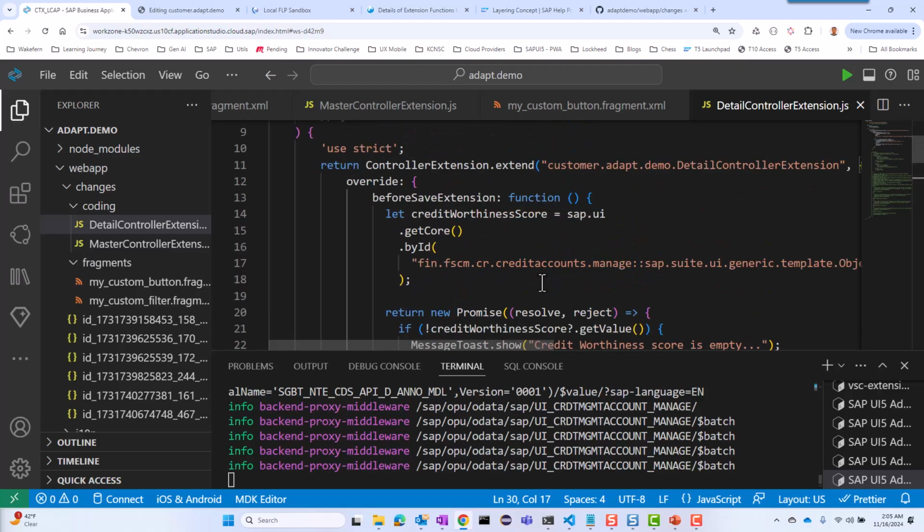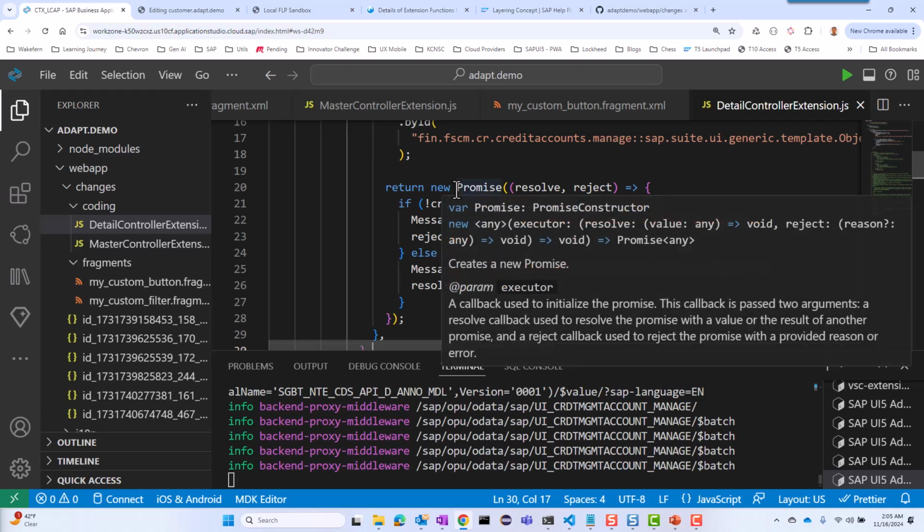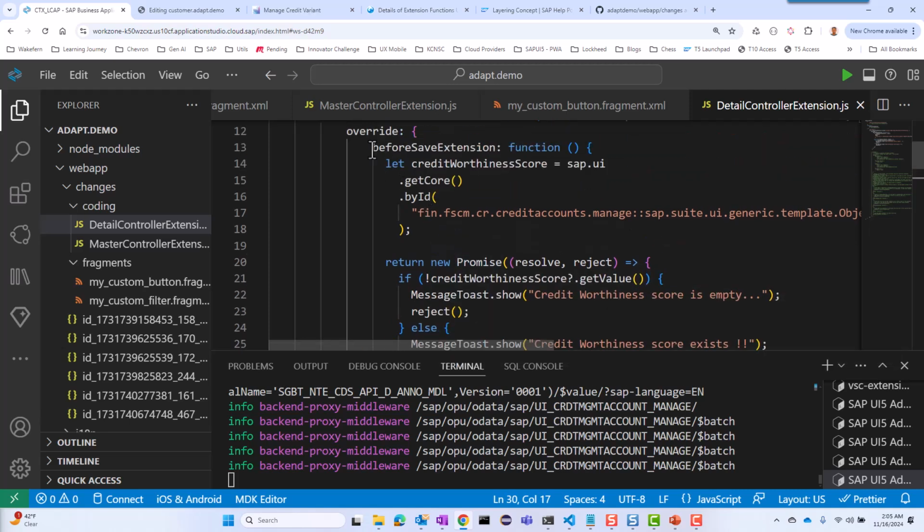So for that, we are going to make use of a promise. So this before save extension method should return a promise, and if this promise is successful, then the save continues, and if it is rejected, then the save does not continue.